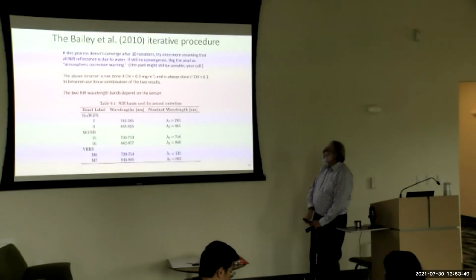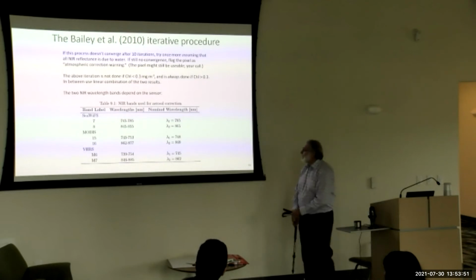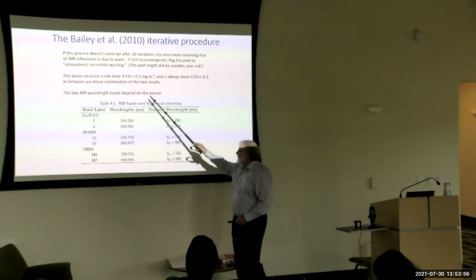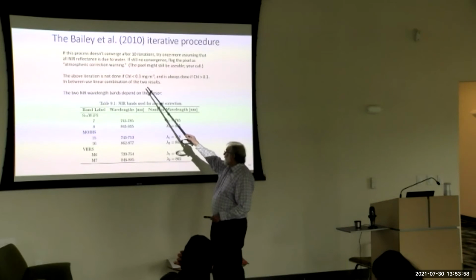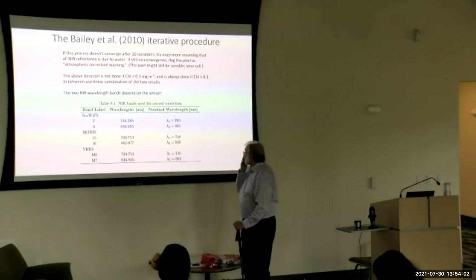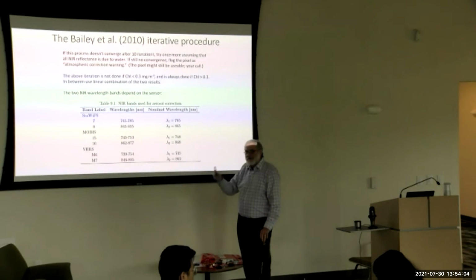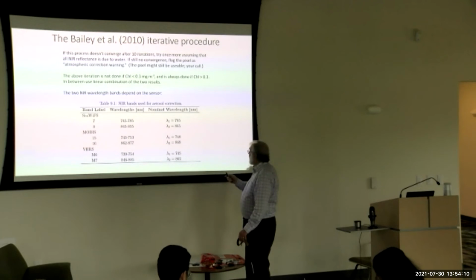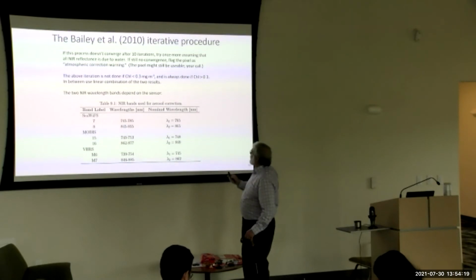Okay, so they eventually do this, and it says that they don't do this whole business if their first guess chlorophyll is less than 0.3 milligrams per cubic meter, because that's pretty clear water. You must be in the open ocean. Your black pixel assumption is probably good. They always do it if chlorophyll is greater than 0.3. Let's see. I think that should be 3, not 0.3.